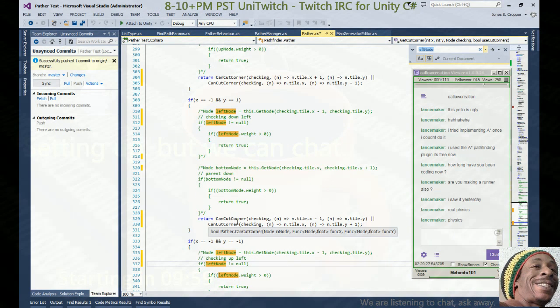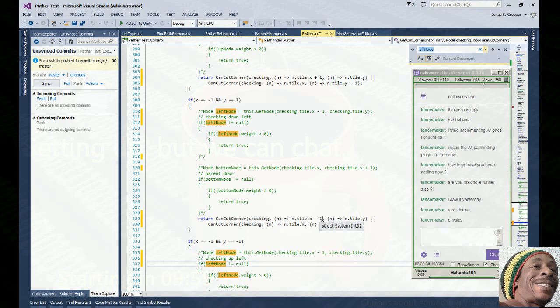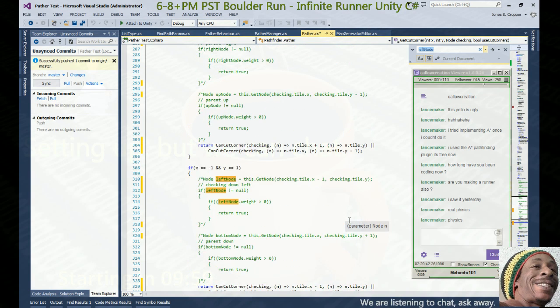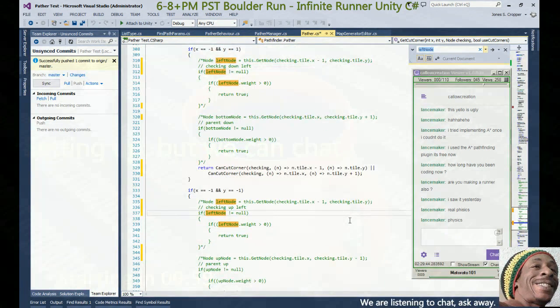So we can actually save a little bit by reducing these calls. If we ask for a left node, we know we're getting this back. And the benefit I can see straight up is not messing up.